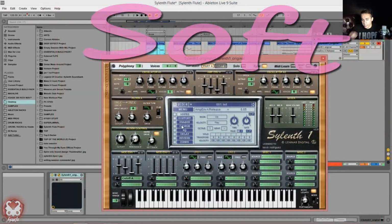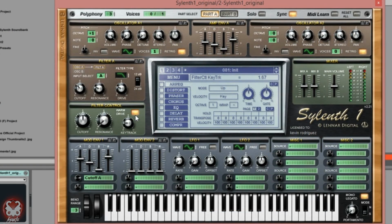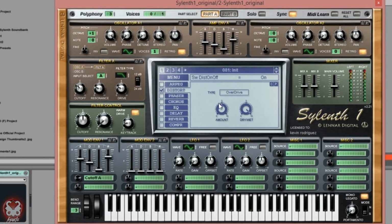So it's all very soft sounding, so let's bring up the key track a little bit so this works with our filter. Let's turn on the distortion and all the other effects. With distortion, I'm just going to want a little bit of overdrive, so let's hear this.